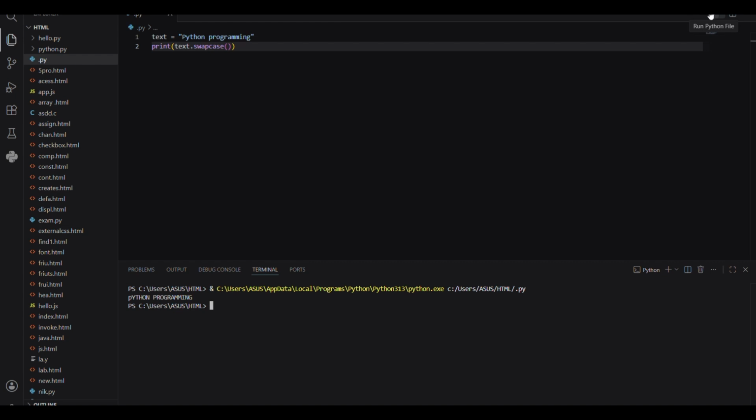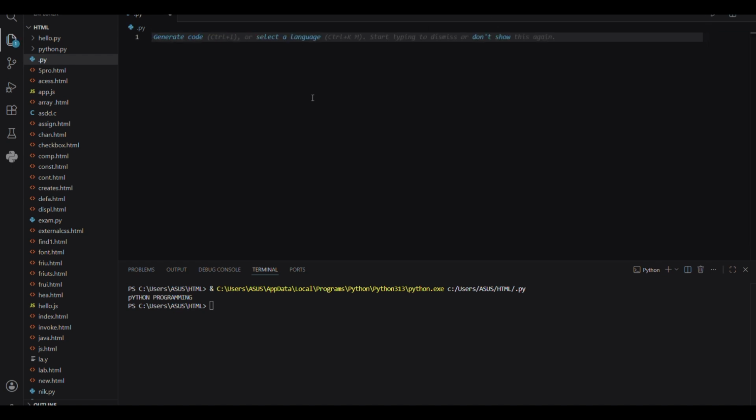Now let us run these three very important checking methods. Okay, now let's see the first one, isalpha. Suppose name equal to Python.